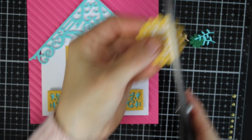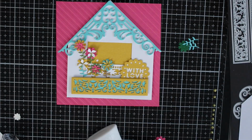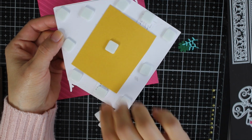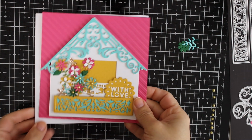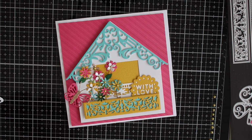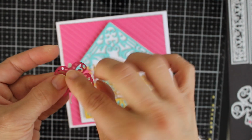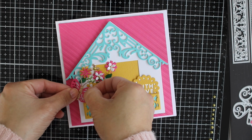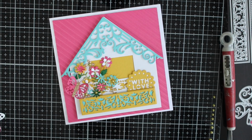What I have to do is to cut a banner just to add a sentiment to this card, and I also need to layer some of this flower just to make a more balanced composition. I'm just adhering here this card topper to that panel using double-sided foam adhesive, and I just add this to a card base. So the card is done, also super easy, and I could not resist to add a butterfly, and to do that I'm also using double-sided foam just to add a little bit of dimension. However, these do not have a lot of dimension. It's not crazy dimension, it's just a little bit of something there just to make the project look a little bit nicer.